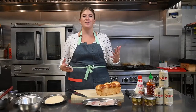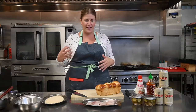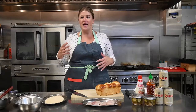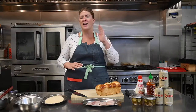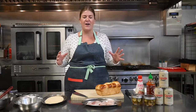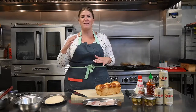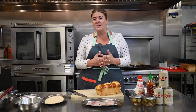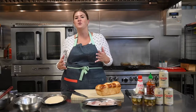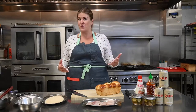I didn't want to do the obvious, so I tend to like to cook with a lot of Japanese inspired ingredients. I love spice, I love heat. They have a very balanced palate over there — they use a lot of crunch, a lot of acid. I wanted to find a way to incorporate those different layers of textures and flavors into this fried fish dish. I'm not going to be deep frying the fish — I'm actually going to do a pan-fried interpretation of a chicken katsu sandwich.